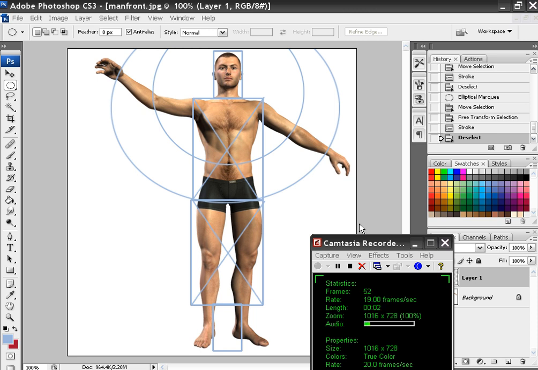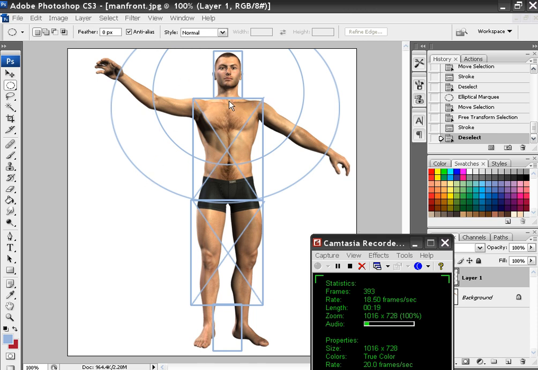Okay, so moving on to the male, because I had some requests that we also do the male. Since we did the female, now we'll do the male. Everything with the male is pretty much the same as the female. As you can see here, this is the same body map that we used for the female.